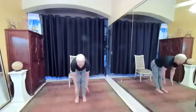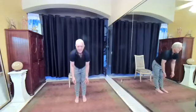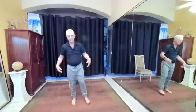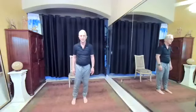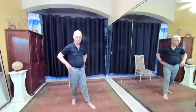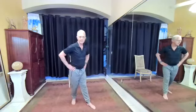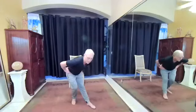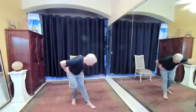Now when we inhale, slowly come on up. And exhale, relax, and kick the legs out. Shake the arms, shimmy the shoulders. All right, now let's step forward with the right foot. Hands on the hips. Let's inhale up and exhale. Just lean into the stretch for the back of the leg and hold it where you don't come down any further. Just find your balance.